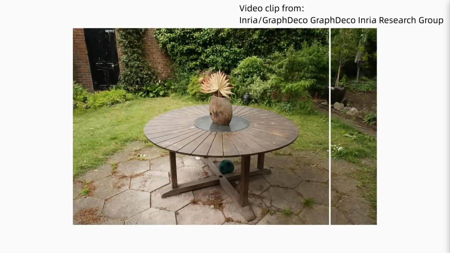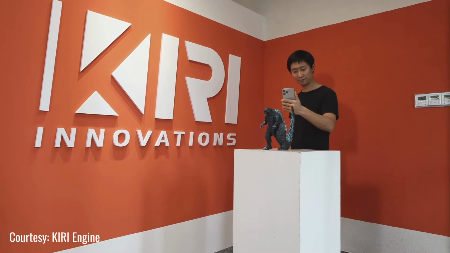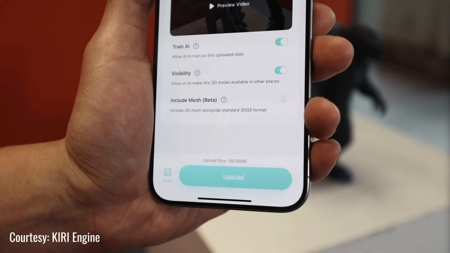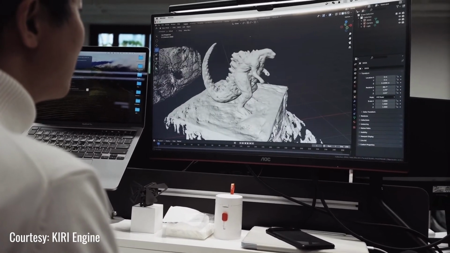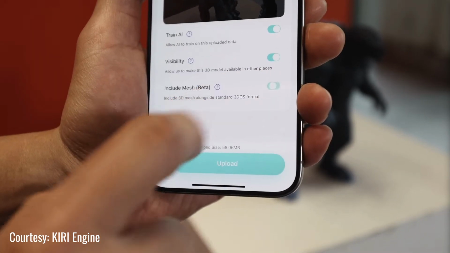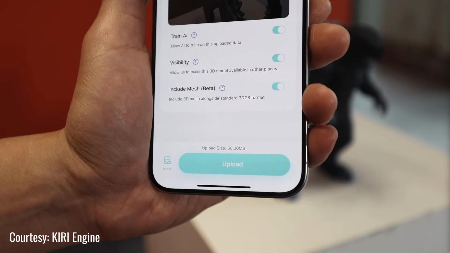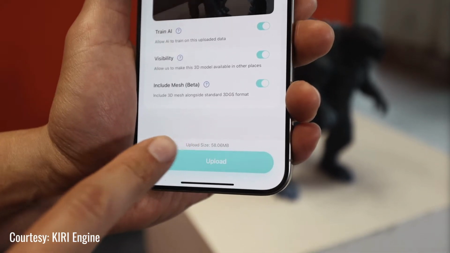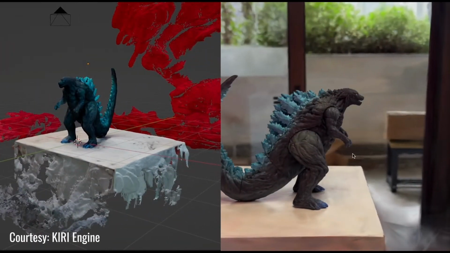This is another form of volumetric representation, similar to NeRFs, but instead of light fields, we're using splats to describe the object. And here's where Kiri Engine really shines. There's a very cool beta feature that allows you to turn your 3DGS scans into usable 3D meshes. While uploading your 3DGS scan for processing, you can choose to check this option and convert the splats into a fully functional mesh. This feature is still in beta, but it's already incredibly promising for capturing objects that are otherwise tricky to scan.